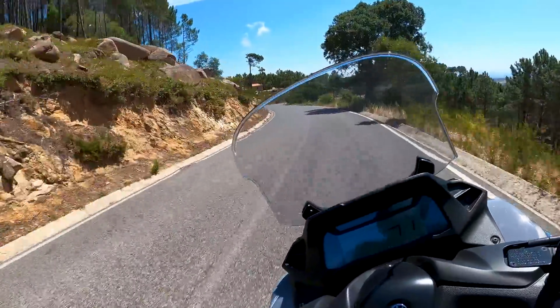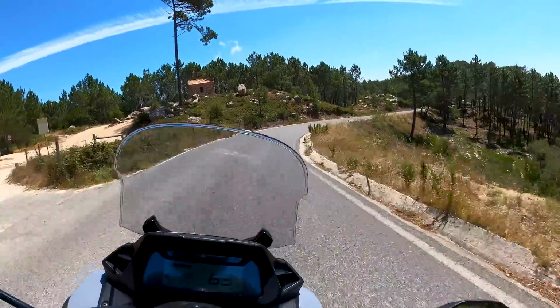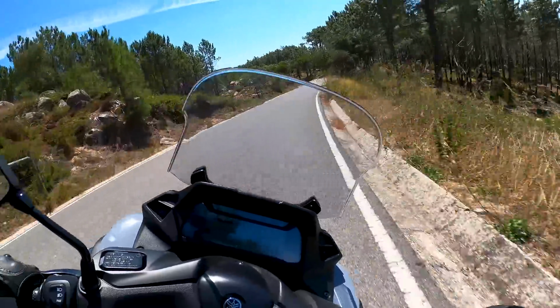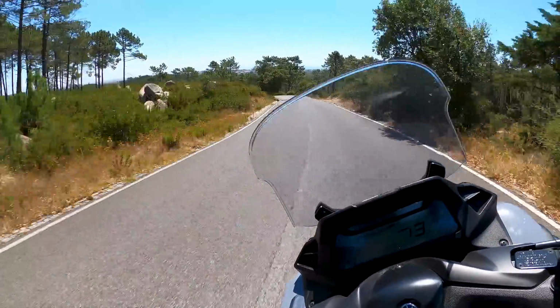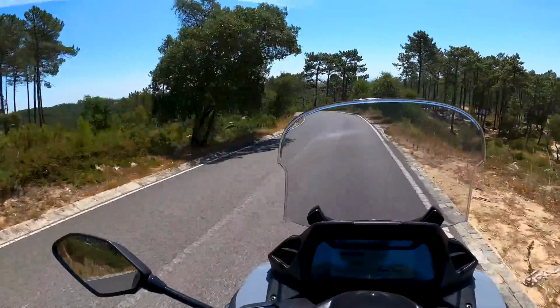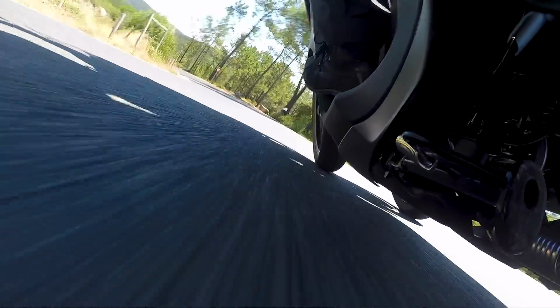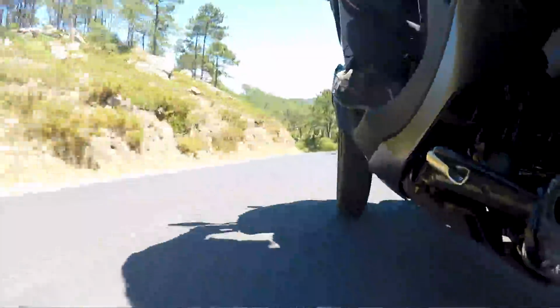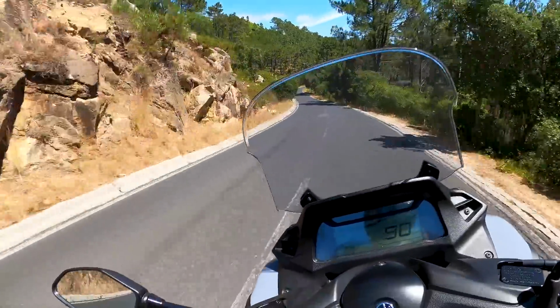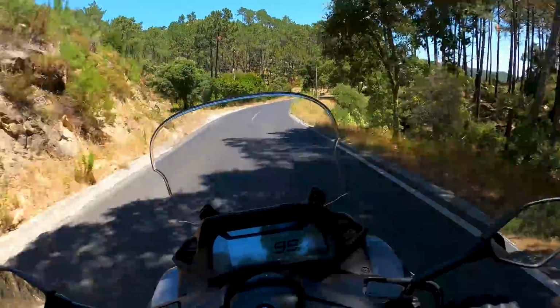I've already noticed this while trying to maneuver it around in the garage. Well, that's a disadvantage of so much furniture up front. But there's just so much grip, it is fine. I'm more concerned about washing out the front and just going too wide and just steering clear off the roads than actually crashing or falling or low-siding. I guess it's impossible to low-side this.